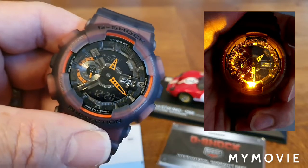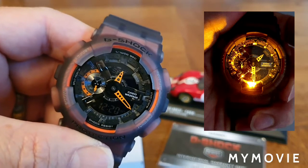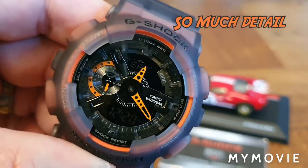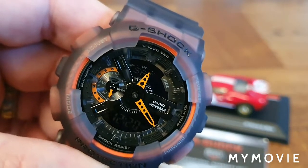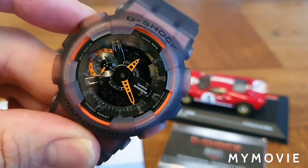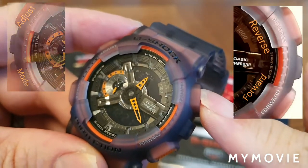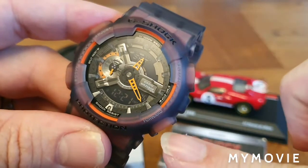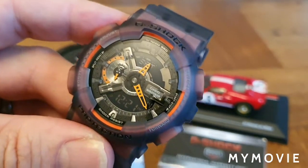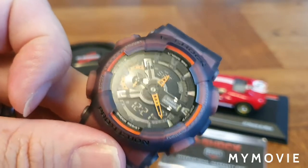At the nine o'clock position there's a sub-dial with a tiny little orange hand. I'll post some macro shots of the dial — I just think it's amazing. You've got your adjust button on the top left — we'll call that A — and button B just there. Below that you have reverse, for changing the time or world cities, and at the bottom you have forwards to flick through different cities. There's also your mode button.